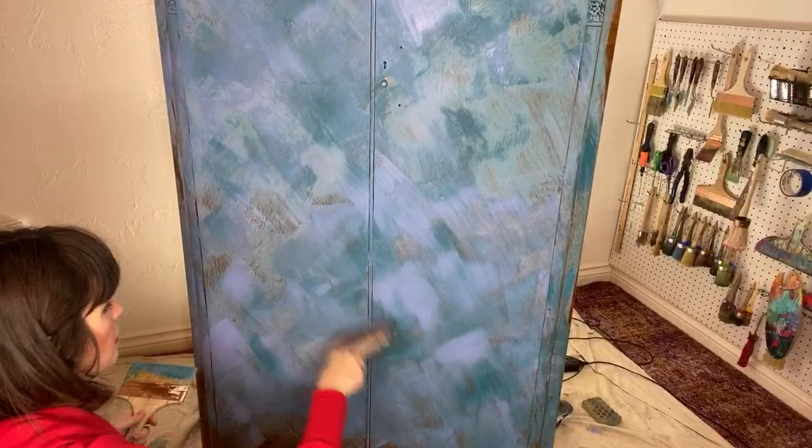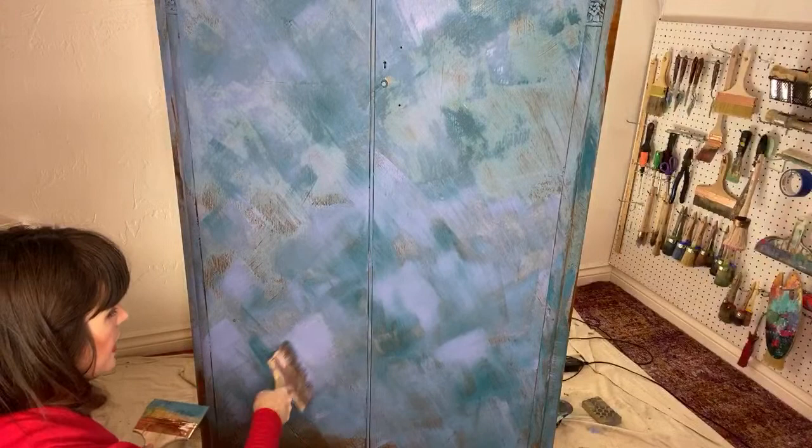Just hopped on to see Water Lily, but what are other colors you are using? It's just Mermaid Tail and Water Lily.